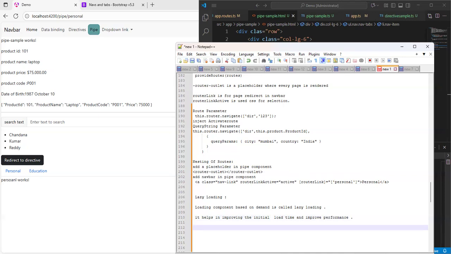So how do we create lazy loading? Let's discuss it in the code.